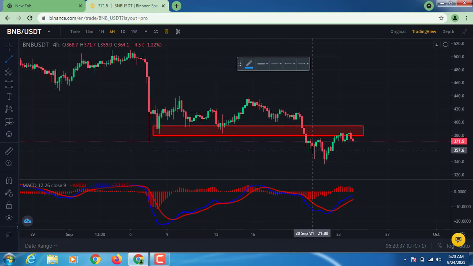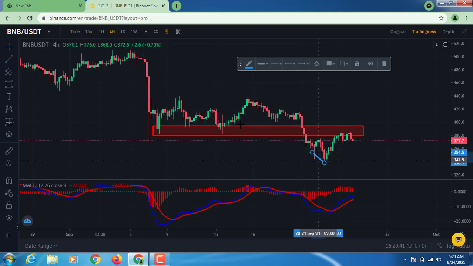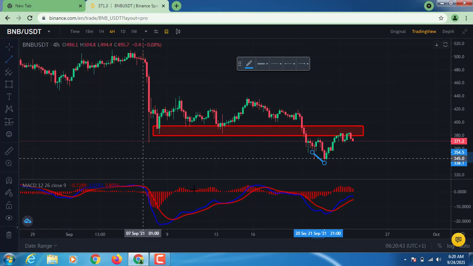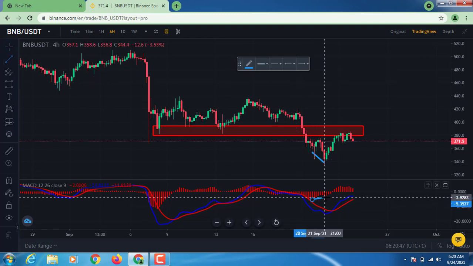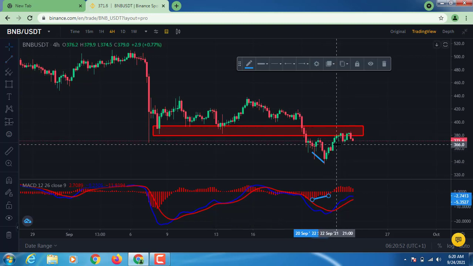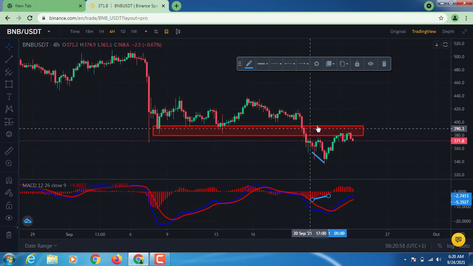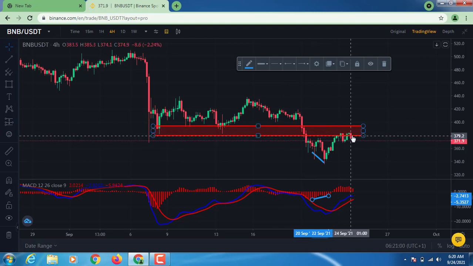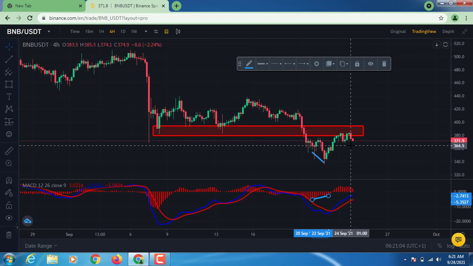Right at this point, you see a bullish divergence from this point to this very point on the chart right here. And then if you go to the indicator, you see a bullish divergence from this very point up to this very area. So that is why we took a trade right here on the BNB USD chart, on this very pair. Okay, so right now on BNB, I am expecting the market to go back right down, but that position, we're going to see holding that position right in our VIP signal group.